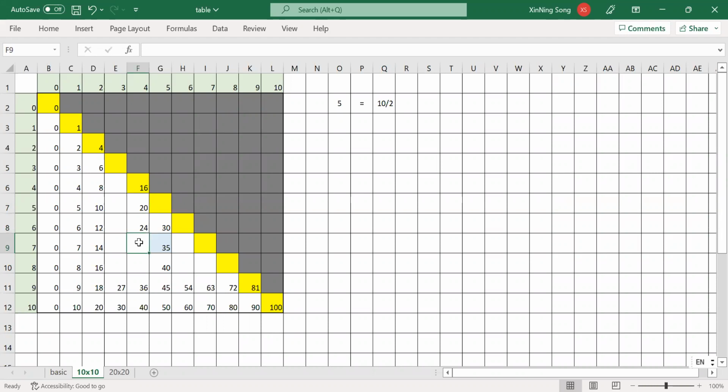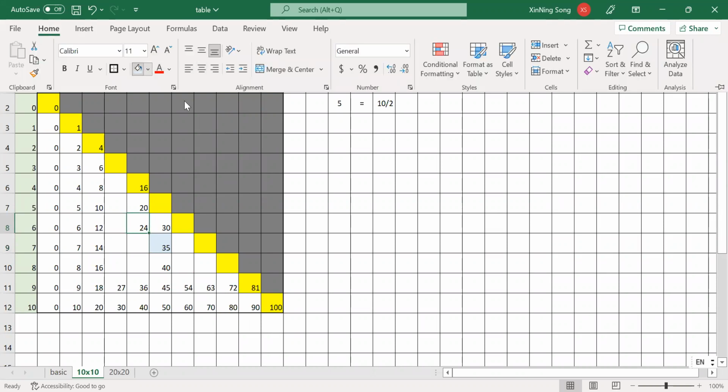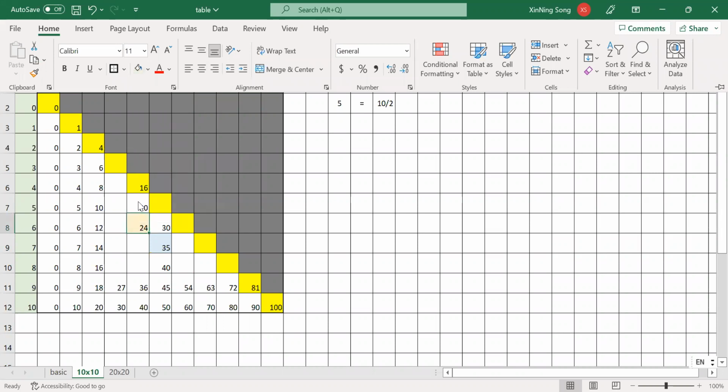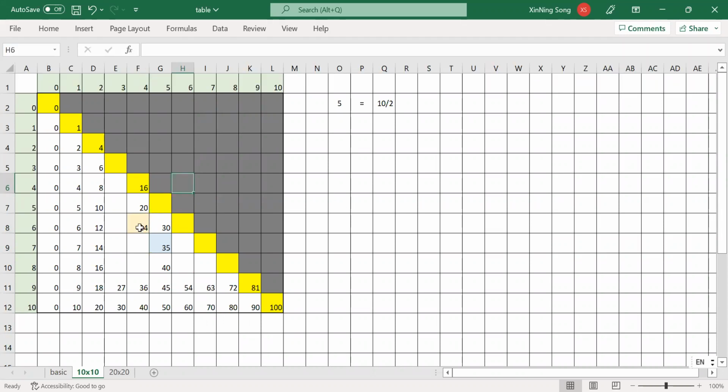4 times 7. Okay, actually, if it's a 2-step, I should put a little bit of color, because I think it's a little bit harder than the one we didn't color, right? So I put a little color there, okay? So we're gonna do, wait, what happened? Oh, here. We're working on the 4 times 6.